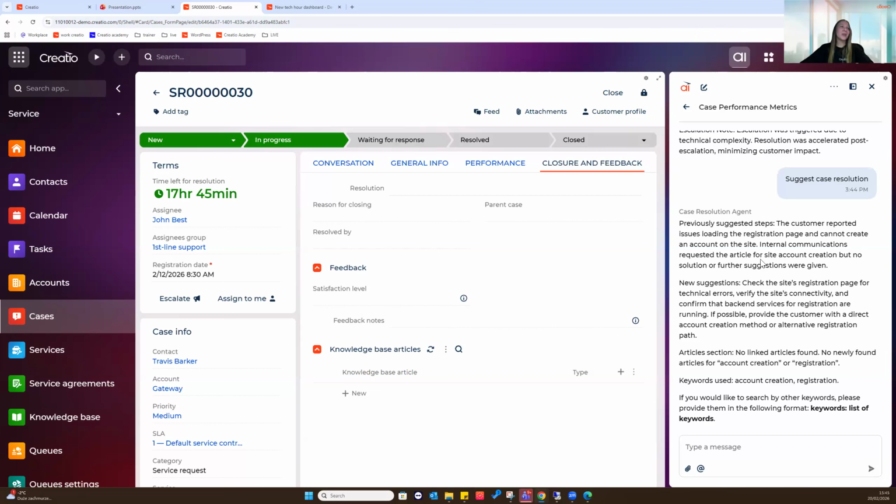This will very quickly go through our records and suggest next steps to us. So these skills hopefully will make it easier for you to manage cases efficiently and ensure that knowledge and performance insights are captured automatically. And of course, will hopefully make things faster for you in your everyday work as well.